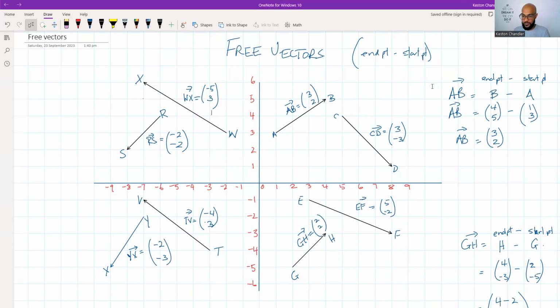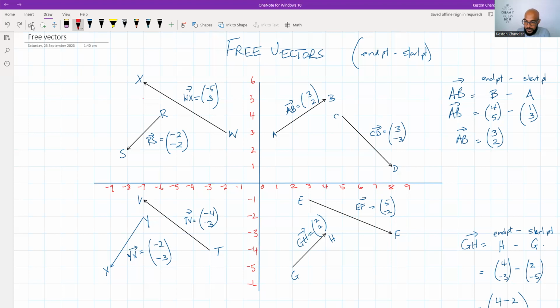Let me see, EF, 5 minus 2. So remember, Solano, for EF, 5 is correct, but it'll be -2. A good way to remember, guys, is if you're moving to the left, then it's going to be negative. And if you're moving down, it's going to be negative. So look at this, right? With EF, EF is starting here at E and going to the right. It's going to the right 1 time, 2 time, 3 time, 4 time, 5 time. That's why this value here is positive, right?